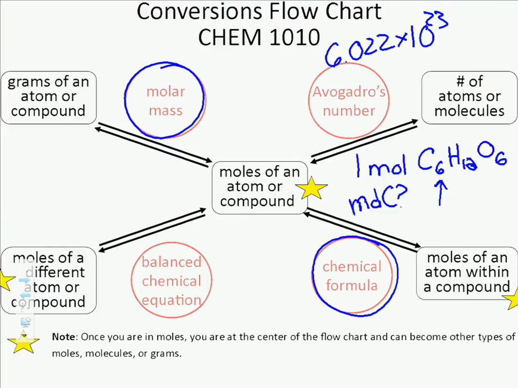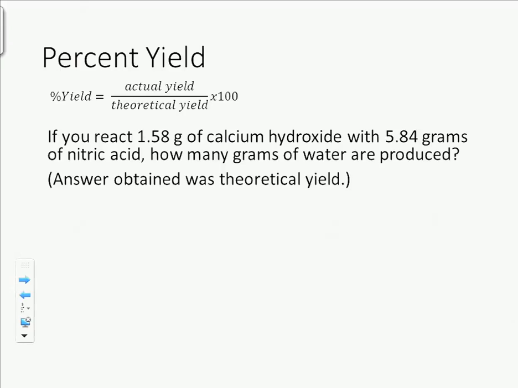And so you can use that chemical formula as a ratio to go from moles of an atom or a compound. So you would set that up as 1 mole of the compound, and for every mole you have of those, you have that many moles of carbon, where you're just essentially using the subscript as the coefficient in the chemical formula conversion. Okay? And that's just from the definition. So while I haven't taught on that a lot, just note that that comes straight from the formula.